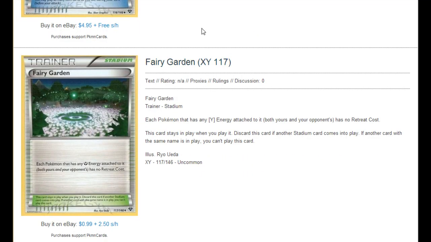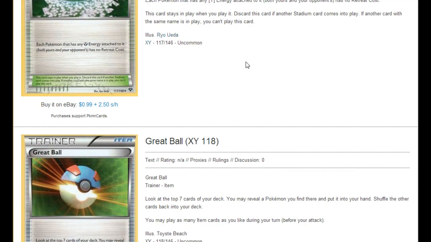Fairy Garden: each Pokemon that has any Fairy Energy attached to it has no retreat cost. Again, I think that this card could be very good if Fairies are an archetype, but I think with Prism and Rainbow, you are not going to have to actually run many straight up Fairy Energy. You can instead run Darkrai and Rainbow or Prism, so they count as both. But this card is definitely something to look out for if straight up Fairies becomes very, very good.